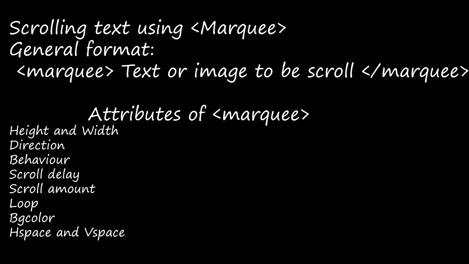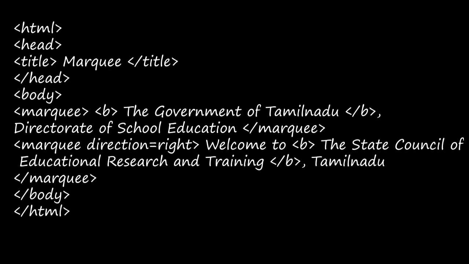The example has also been given on page number 273. Just refer to it. Inside the marquee and slash marquee you will give any text or any heading, right? Inside marquee they have given the direction. That means it will scroll from left to right. And if you give up, it will move upwards. If you give down, it will move downwards, right? So whatever you need, you can just give.